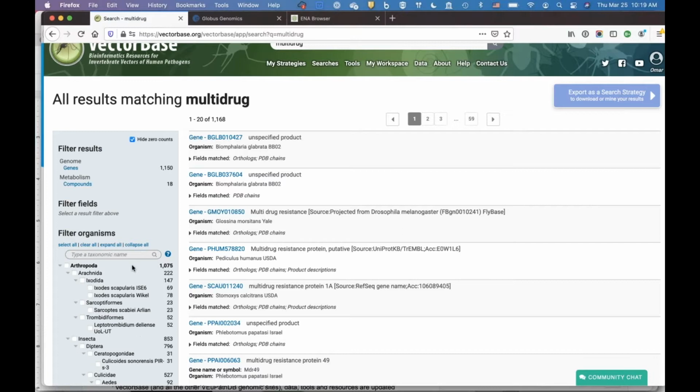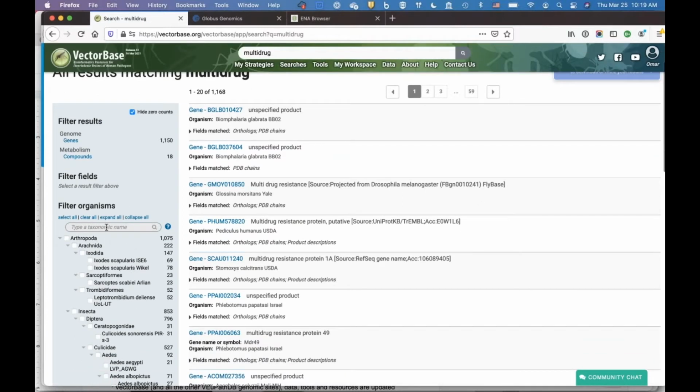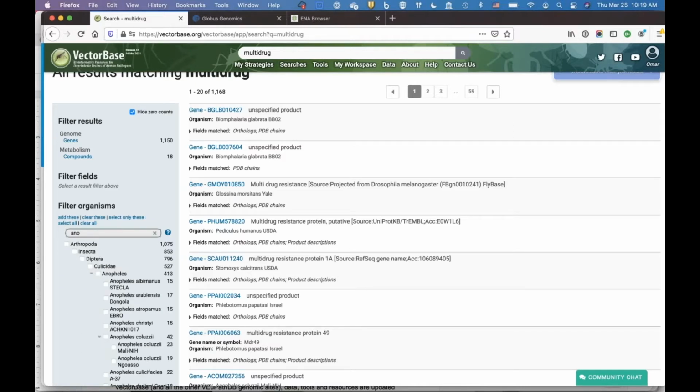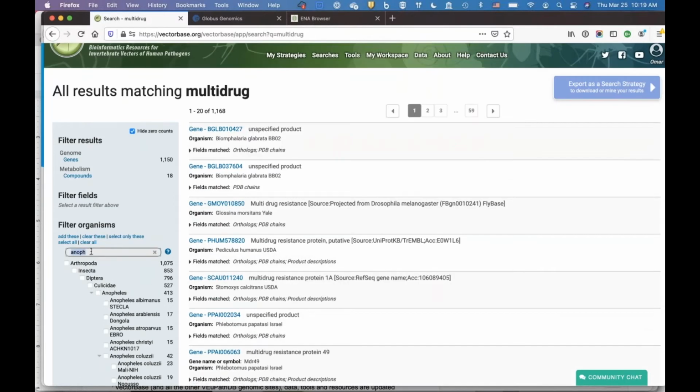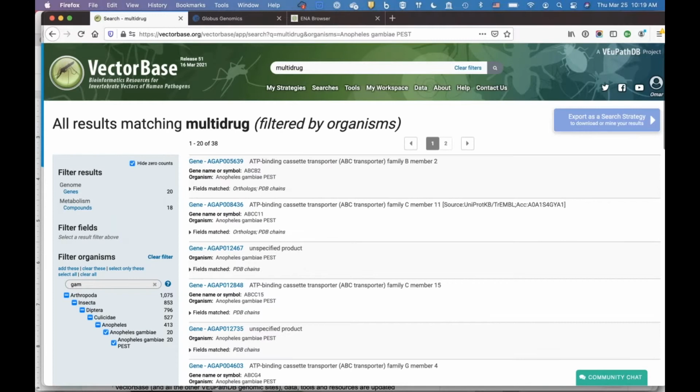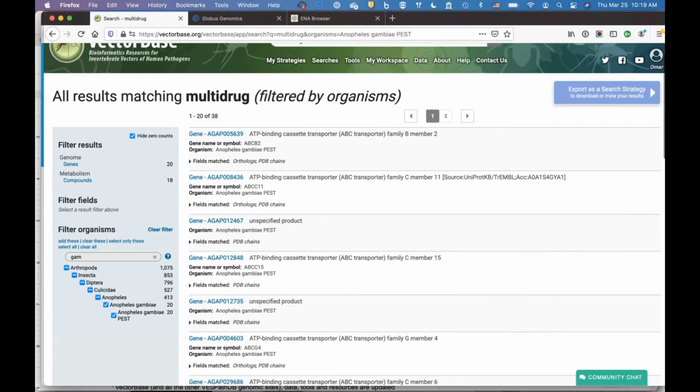And there are different ways of doing this. For example, if I'm interested in only finding results that are associated with Anopheles, for example, I can just start typing again. And as you type, it starts filtering the results here. And you may be satisfied that, oh, I'm finding what I want, or you may have to be more specific. So for example, I can maybe use the species instead of the genus. And now I see Anopheles gambiae right here. I can select this. There are 20 results. And if I click on apply, this will filter my results in the center here and show me only the 20 results that were associated with Anopheles gambiae. And you'll notice that they're all actually gene results right here.